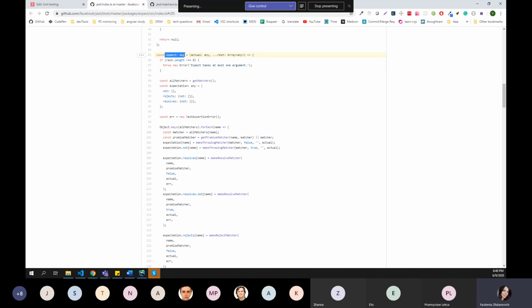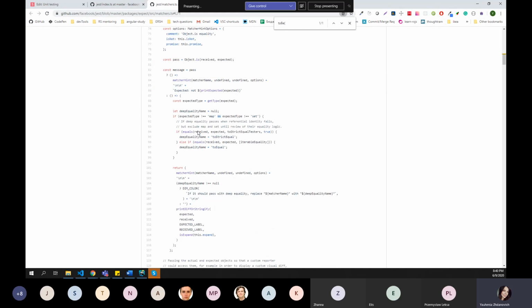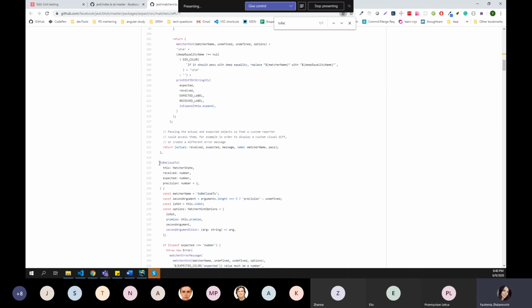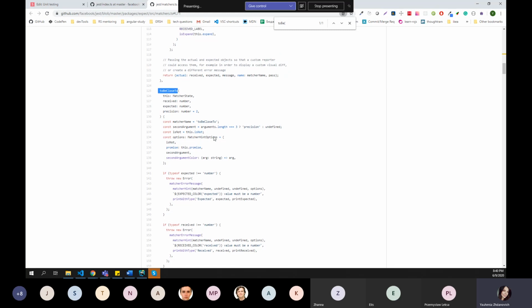So we have the expect function. We pass a value and it returns an expectation object, and on this expectation object we can call all those matchers. If you go to the link, you will find them, and they're really different depending on what exactly your goals are, what exactly you're trying to compare with your tests.